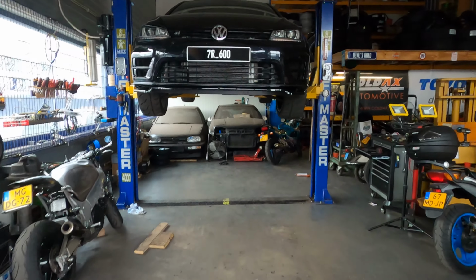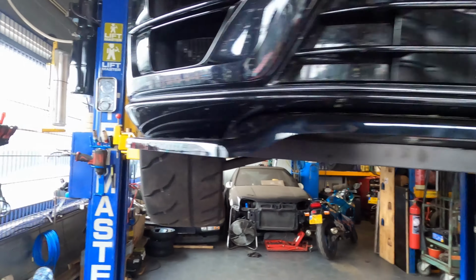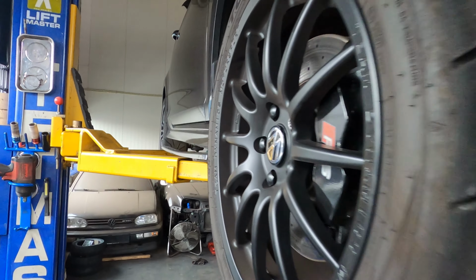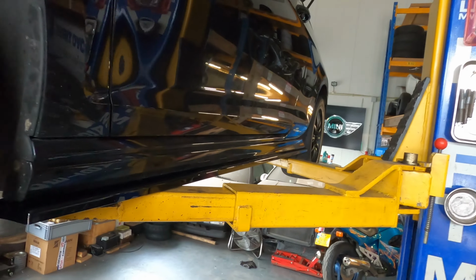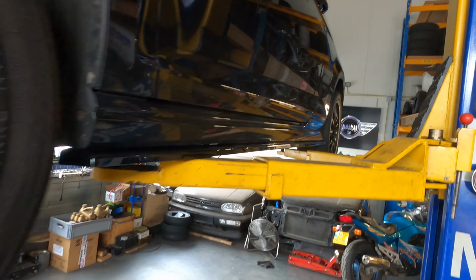And it's actually the same day as the front splitter install. But now I'm doing the side skirts. They're already down there. One side I already put on, so I know what to do. And I'll show you right now how I did it.